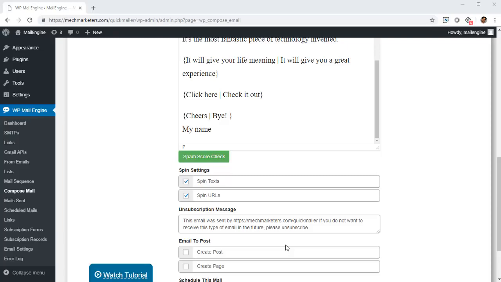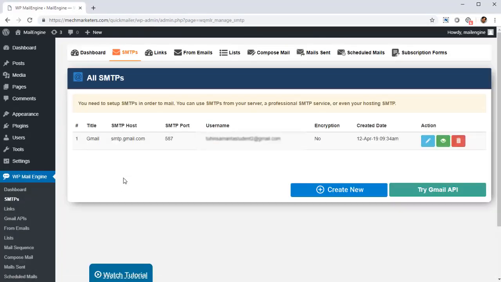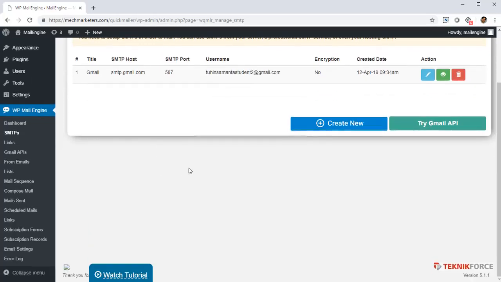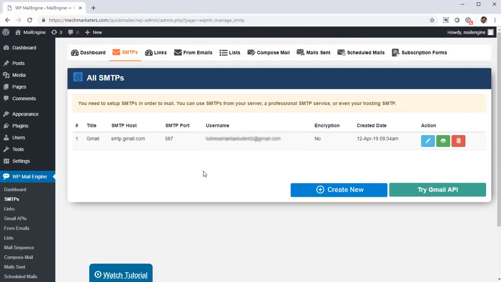And MailEngine is software designed for email marketers. It's made from the ground up for email marketers, and you can use absolutely any SMTP with it. Go into the SMTP section. If you've got SendGrid, if you've got Mailgun, whatever you've got, even your own hosting's SMTP, you can put it in there and send out your emails using that SMTP. You can combine multiple SMTPs. As I showed you earlier, it supports multiple SMTPs, so you can send out one mailer using multiple SMTPs.